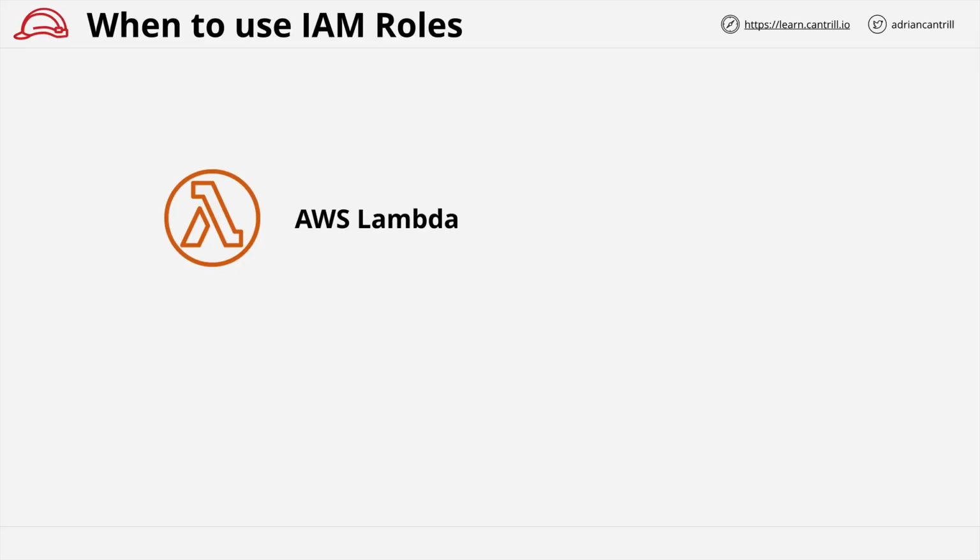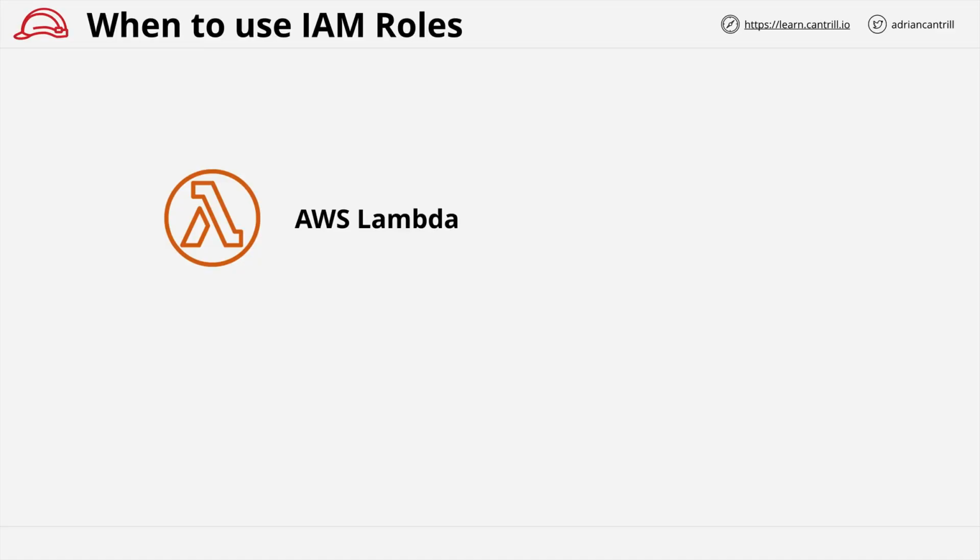The key thing, though, is a Lambda function, as with most AWS things, has no permissions by default. A Lambda function is not an AWS identity, it's a component of a service, and so it needs some way of getting permissions to do things when it runs. And running a Lambda function is known as a function invocation or a function execution using Lambda terminology. So anything that's not an AWS identity, this might be an application or a script running on a piece of compute hardware somewhere, you know now that you need to give that application or that script permissions on AWS using access keys. Rather than hard coding some access keys into your Lambda function, there's actually a better way.